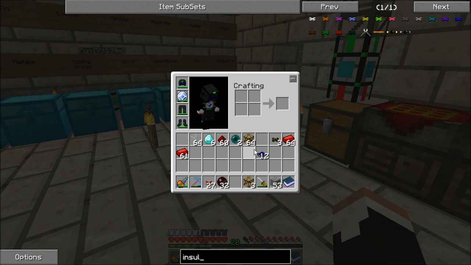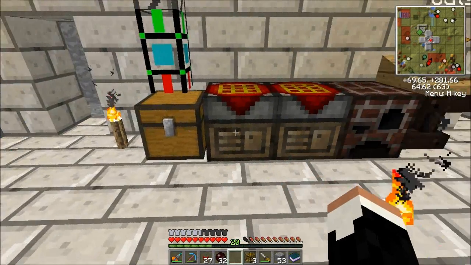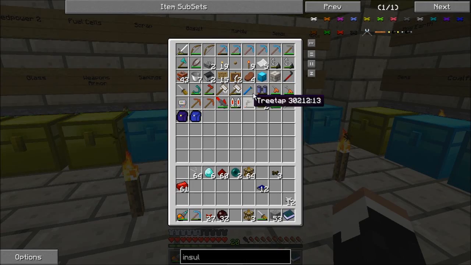And for the insulated wire, we're going to need 4 different colors. I'm going to use the first 4 colors available: white, orange, magenta, and light blue. White wire is easy. You take 3 pieces of red alloy and surround it with white wool. Gets you 12 white insulated wire. It should be absolutely no surprise how to get the other colors.